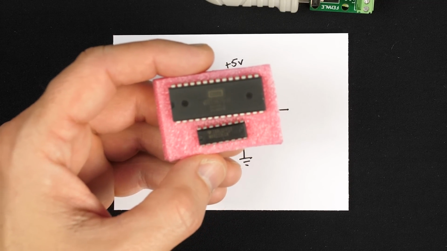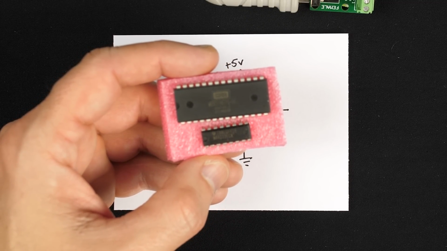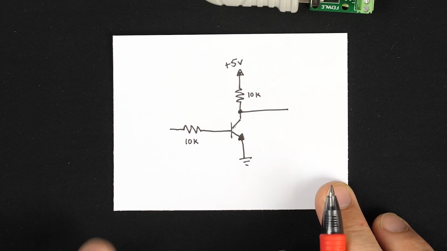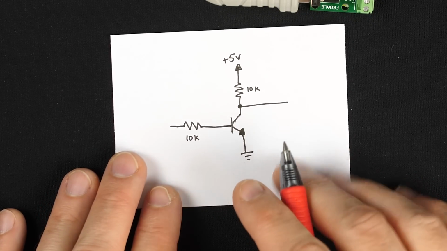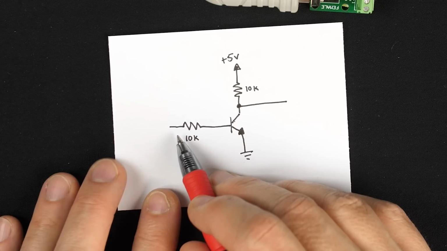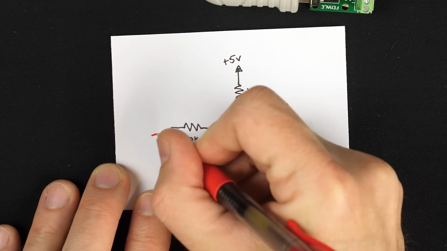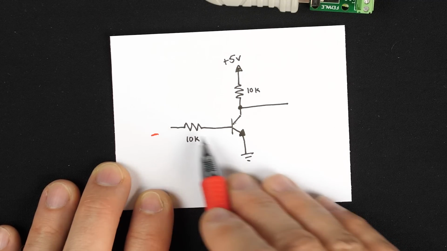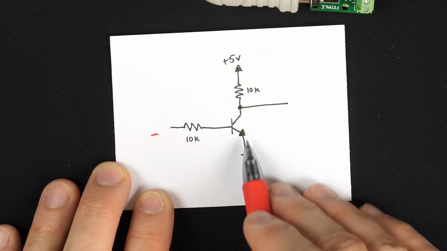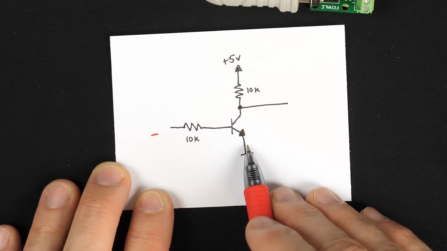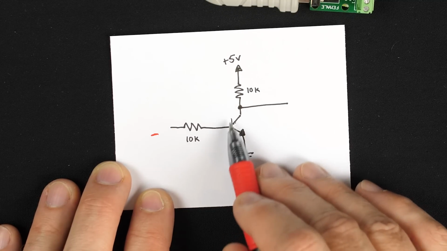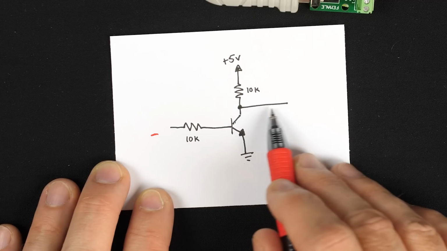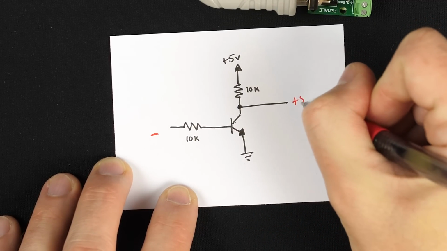In a future video, I'll show you how to use some specialized chips that are designed for interfacing with RS-232. But for now, I'm just going to use a transistor to convert the signal we've got into a normal 5-volt logic signal. So here's the RS-232 signal coming in, and when it's a negative voltage over here, current would want to flow through the transistor from ground to the negative voltage. But the transistor is not going to allow that to happen, so no current's going to flow base to emitter, meaning the transistor is going to be turned off, and so this pin here would be floating, meaning that this resistor is going to pull the output to plus 5 volts.